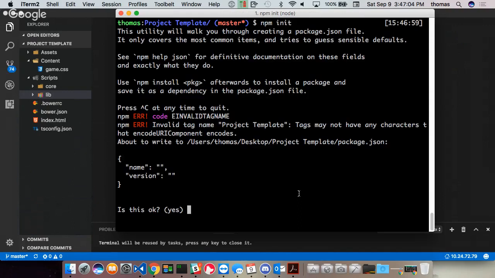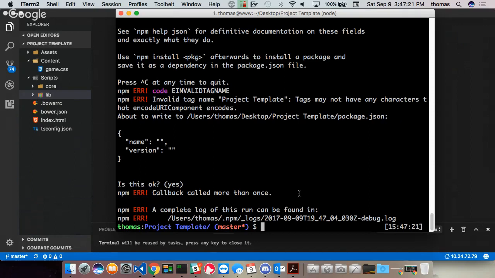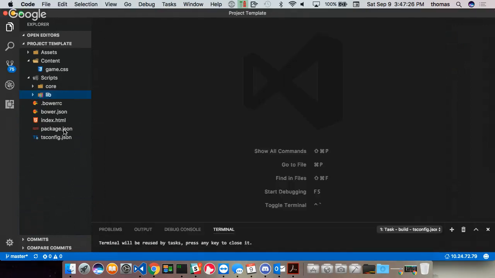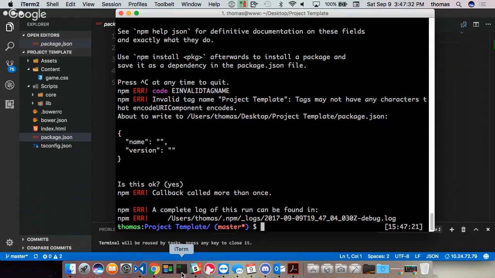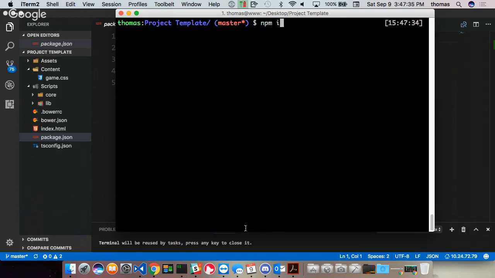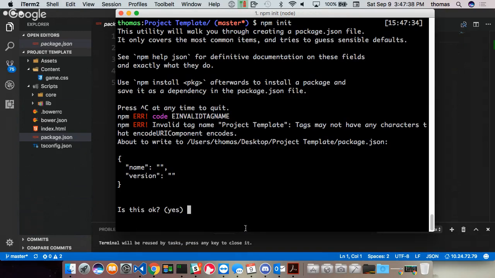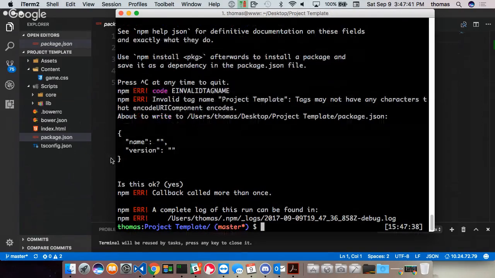My npm init file, what it does is... that doesn't make sense. npm install package afterwards to install a package and save it. Press Control C. What the heck? No. Package.json, is that? No, that's wrong, man. That's really wrong. I've never seen that before. That's a new thing. That's an error on my part. npm init should not do that. It should actually install a whole npm package that keeps track of stuff. Yeah, that is whack, guys.